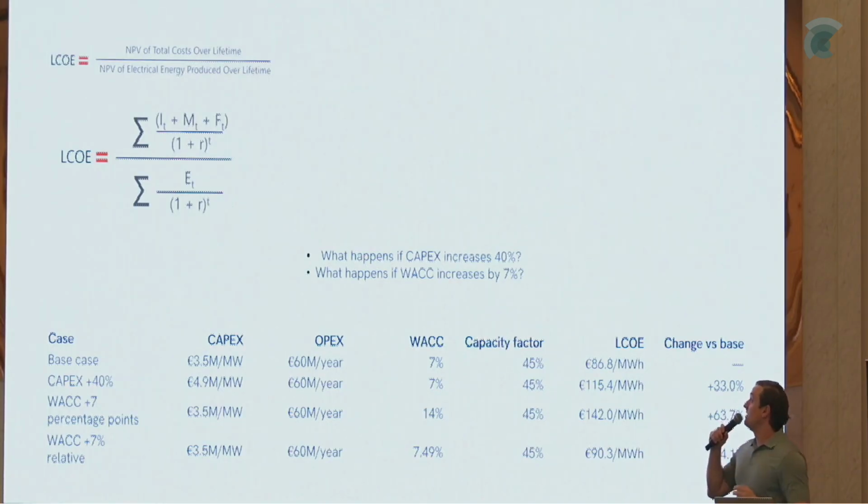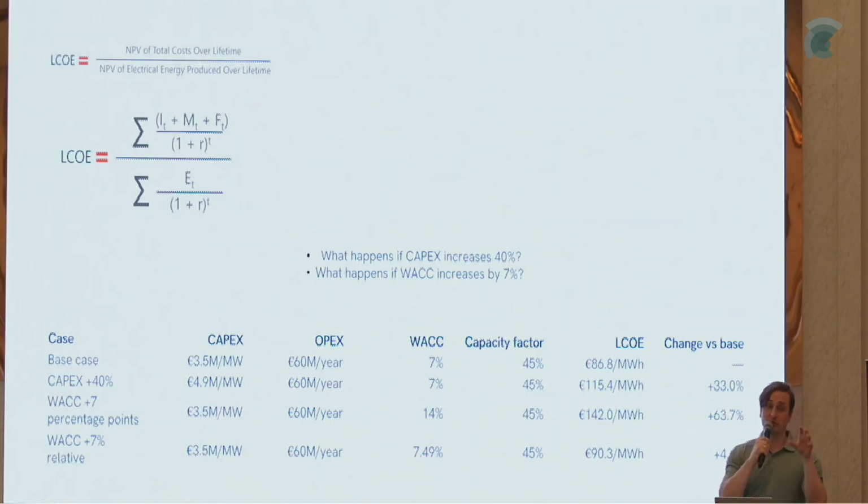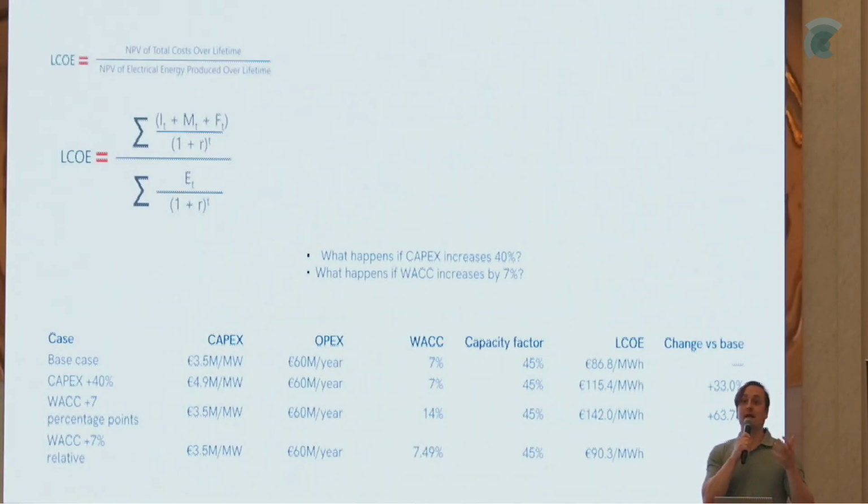So I've been saying LCOE for a long time and say it quite often in this presentation, but what is LCOE? So levelized cost of electricity. So it's essentially the net present value of total cost over the lifetime divided by the net present value of electrical energy produced over the lifetime. So it's a metric that calculates what is the cost of this particular wind farm in terms of relative cost of installation, procurement, and operations and maintenance, but together with how much it's going to produce over the lifetime. It's a metric to explain and to show what is a good site versus a bad site, and is this site actually profitable or not?